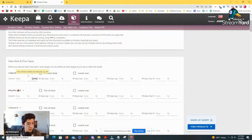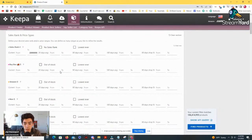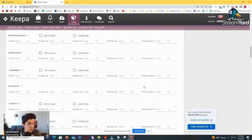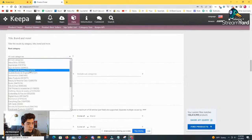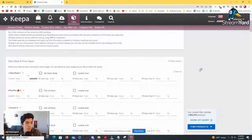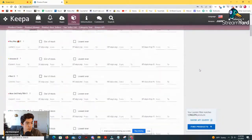I'm going to look for books that go up to 2 million in sales rank, because I like to flip books that don't sell as frequently. Generally when you find books that don't sell as frequently, they can definitely be undervalued at certain points in time. Going for high sales rank could be very helpful. 106 million products come back with that sales rank — crazy. First thing I'm going to do is go down to books, make sure I select that because I'm all about sourcing books.